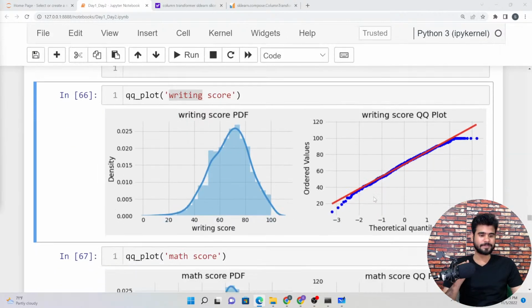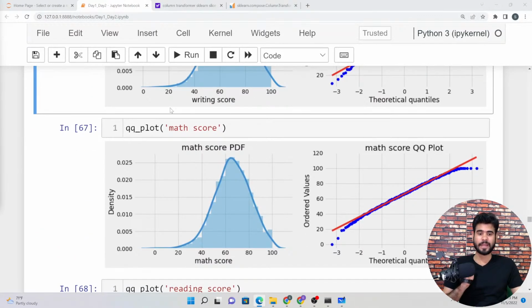As you can see here, -2 to 2, all those data are normally distributed data that we have. But before -2 and after 2, we have some data that are not normally distributed. As you can see, some of the data are getting here and some here. From -2 to 2, all the data are normally distributed, but before -2 and after 2, they are not. Some of the data are even outliers, as you can see here. So in this case, we will try to handle this data.